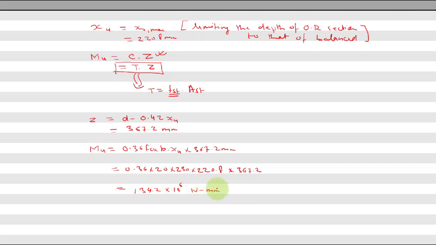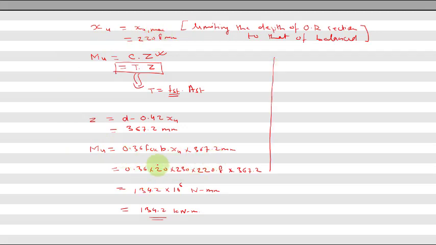So you have to be careful here. The unit is in Newton per millimeter square for stress, and for the cross-section area or the dimensions B and X it is in millimeters. So you are going to get your moment of resistance in terms of Newton millimeter. So I can report this as 134.2 kilonewton meter. This is the moment of resistance which can be reported for the second part of the beam, when the reinforcement has been revised from 3-20 diabar to 5-20 diabar, and this we are getting by limiting my neutral axis depth to the maximum neutral axis depth.